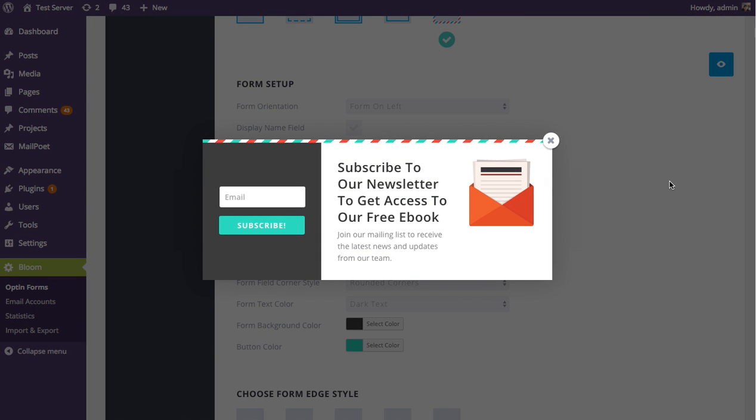One thing to realize is that in placing the form on the left or right, you've reduced the amount of space you have horizontally, so everything gets squished in a little bit more. So when you choose this form orientation, it's best to do it when you have a short description and short title, as I have here. For example, if this title was twice as long, it would end up making this opt-in form pretty tall and might look a little funny with the image being squished on the top there. So again, this is a design decision that you should make based on the type of content you're dealing with.